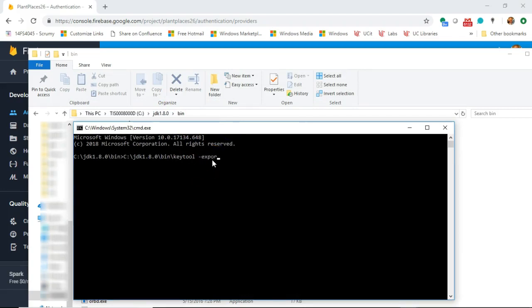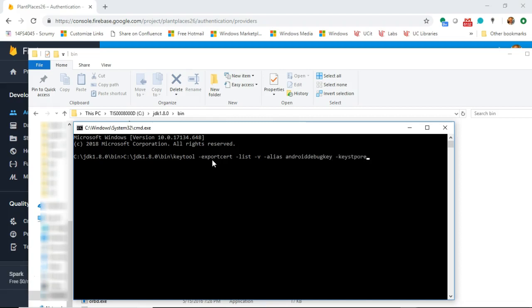Now, -exportcert -list -v. What I've typed so far is going to be the same if you're doing it for a debug key store or for the release key store. Either one's going to be the same. Now, -alias. For debug, it's going to be androiddebugkey. For a release or an actual key store, just pay attention to the alias that you give your key store when you're making it. It generally prompts you when you're making an APK or an AAB. It will prompt you for all this information. Just remember what alias you gave it, because that's what you want to plug in here. Again, for debug, it's going to be androiddebugkey as we see here.